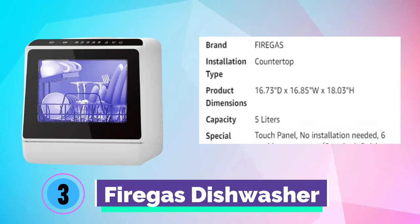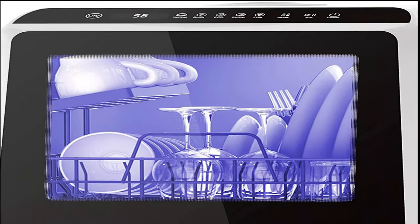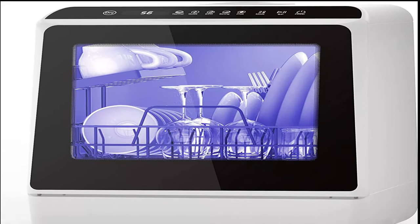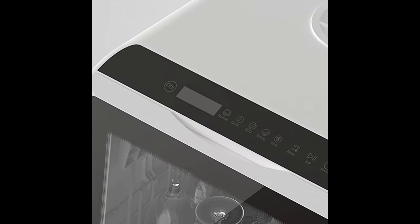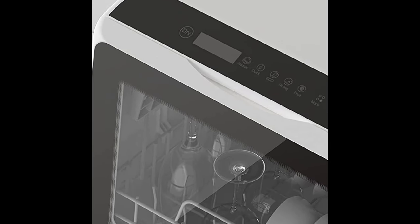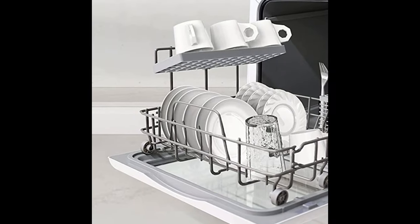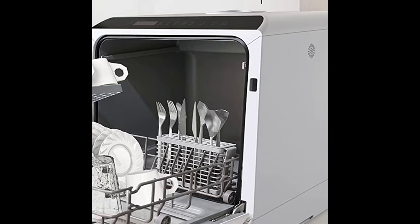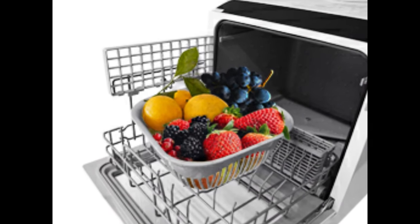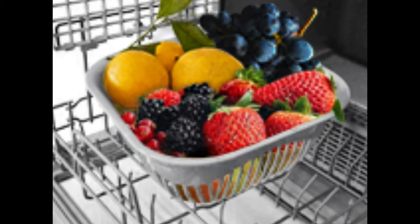Number 3. Farragas Dishwasher. The Farragas Dishwasher has standard, quick, fruit, and hot or dry modes that can meet your washing needs to a greater extent. Does not require installation — just open the package, fill the built-in tank with water or connect it to a faucet and it's ready to use. Available in two filling modes, the dishwasher has a 5-liter built-in tank that can be placed anywhere you want, or you can connect it to a faucet with the included hose.